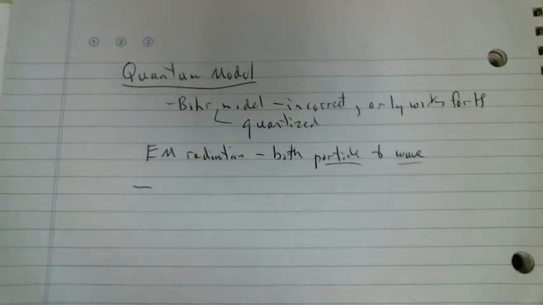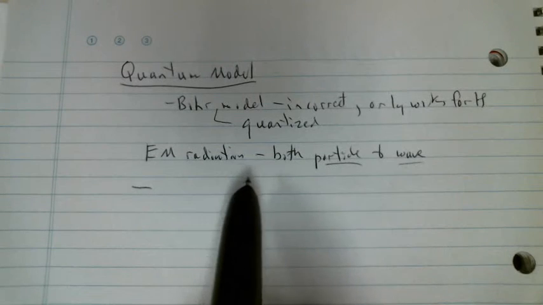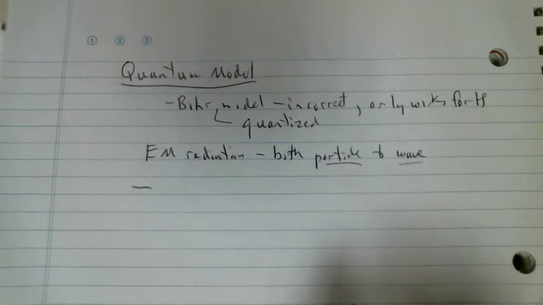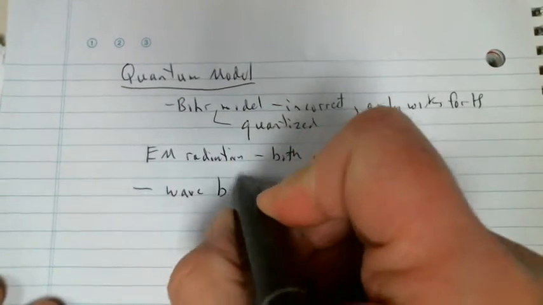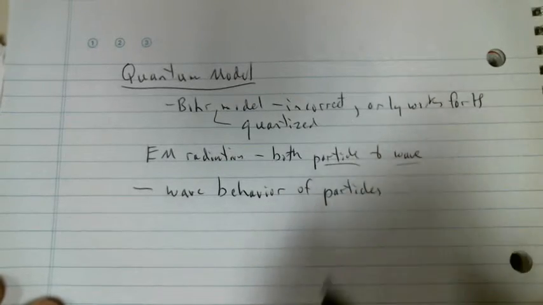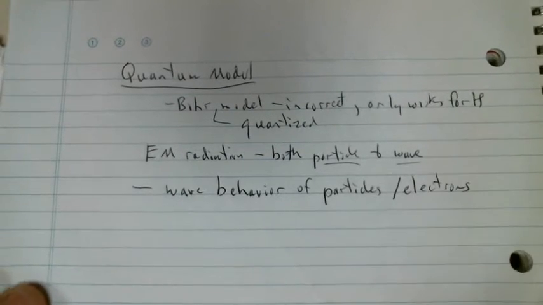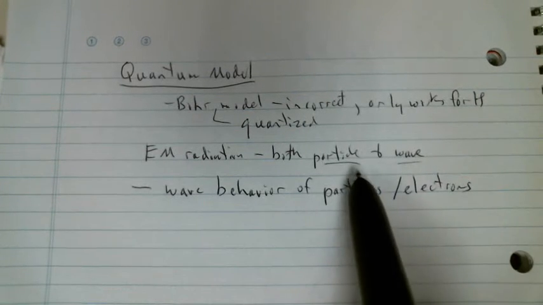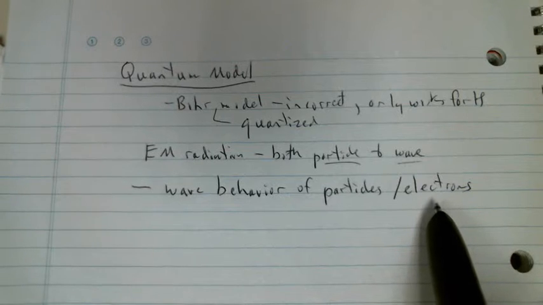There's a couple of pieces that we're going to talk about before we get to quantum numbers. The first thing is, just like electromagnetic radiation can exhibit properties of macroscopic particles and waves, we can also observe wave behavior of particles. We don't think of it that way, but it is true. In fact, electrons are small enough that their wave behavior is significant. Just like a photon can have properties of a particle and a wave, electrons can do the same thing. They have the same kind of properties and behaviors.